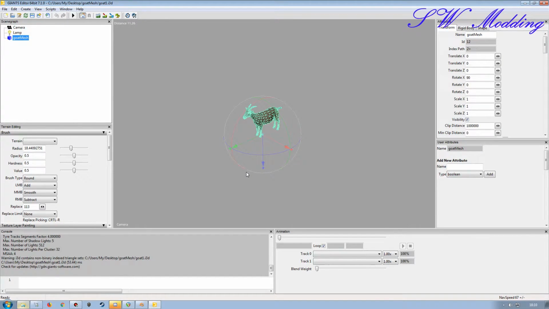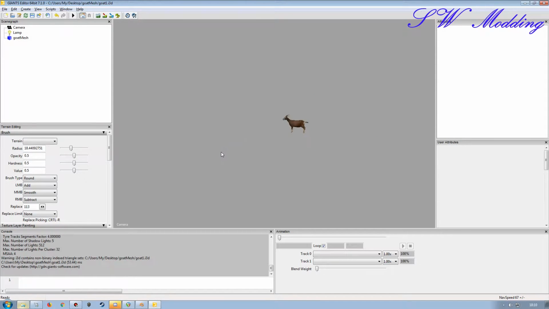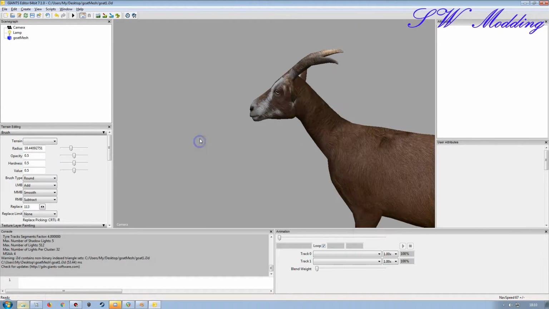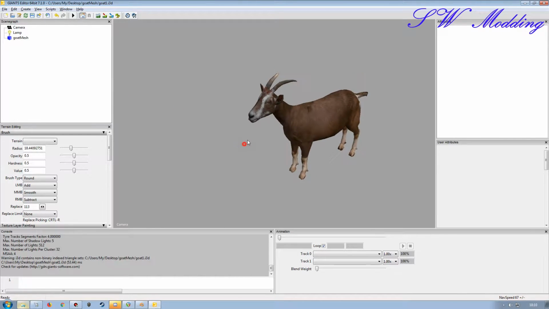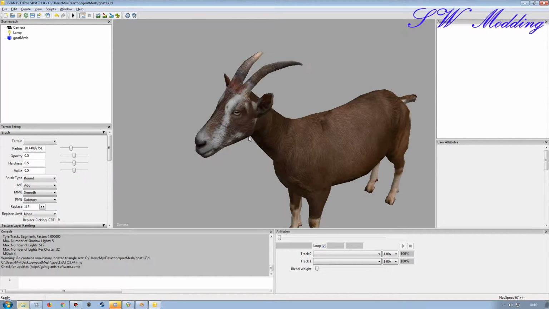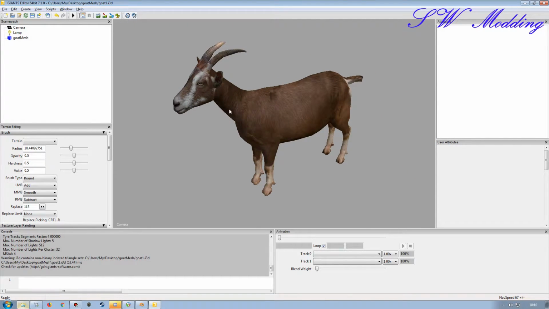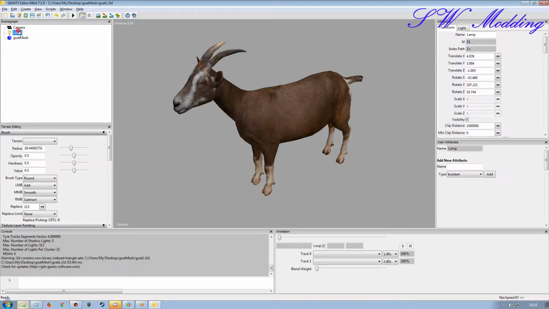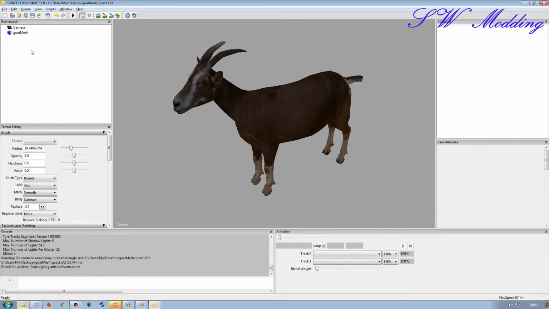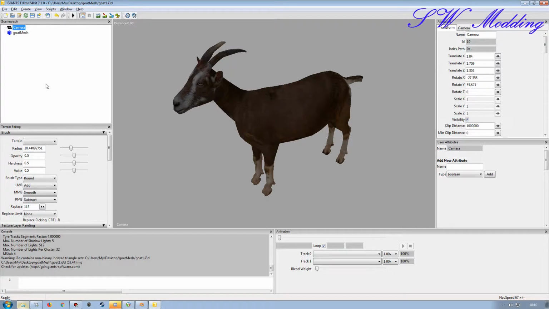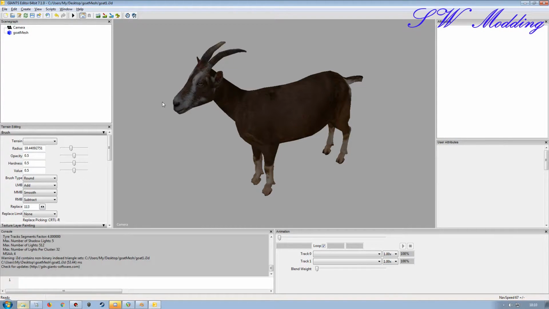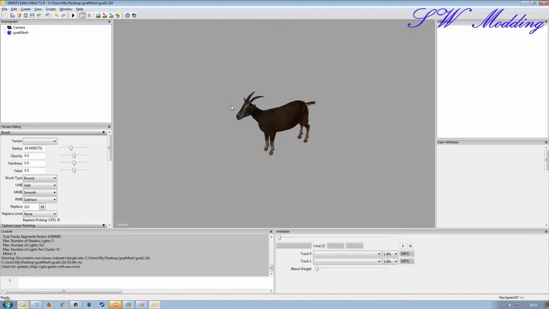So I can have a bit of a look at my goat in here in the actual Giant's Editor, just to see what it looks like and all the rest of it, just to make sure that it's displaying correctly, and I think it looks pretty good actually. Yeah, I think that looks pretty good. I'm really pleased with how that's come out actually, for just a very quick sort of mess about in Blender. I'm okay with that. So I'm going to delete my lamp because I don't need that. We'll leave the camera. I think we'll leave that for now at least. Might delete the camera as well later on, because I probably won't need that, but we'll leave it there for now.